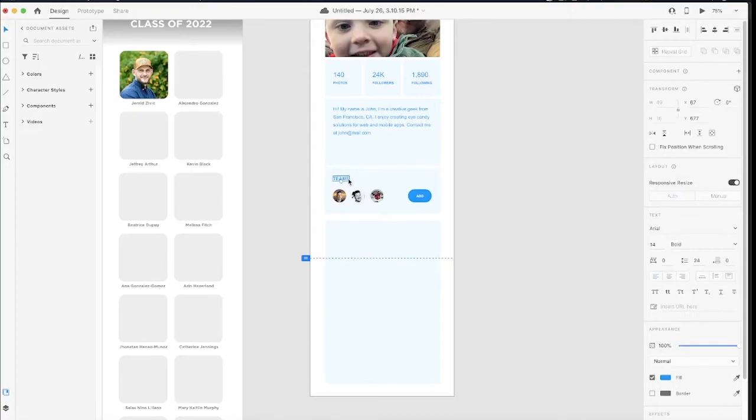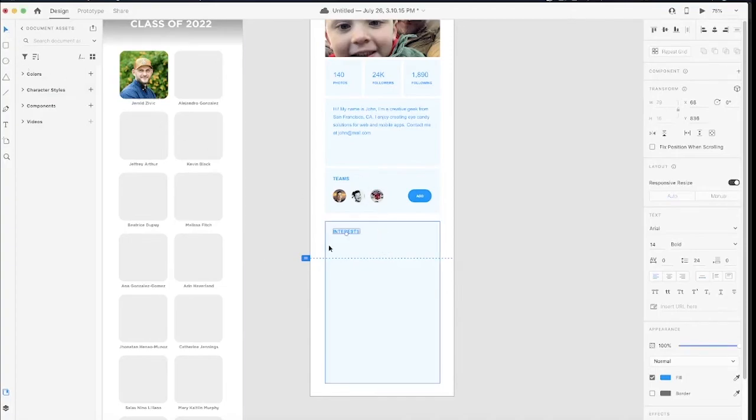And I'm just going to go ahead and click on this one, Teams, and I'm going to go ahead and copy it. So I'm going to do Command or Control C, Command or Control V. So copy paste. And then I can click, and I'm going to go ahead and drag straight down. And those smart guides will help me line it up exactly where I want it. Then I can simply double click and then change what it says. So in this case, I'm going to change it to interests.